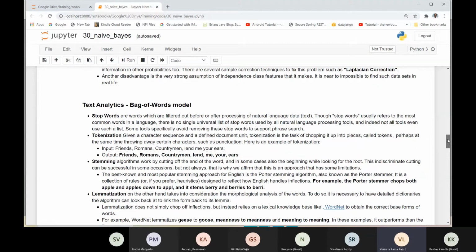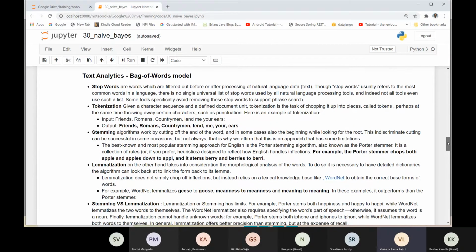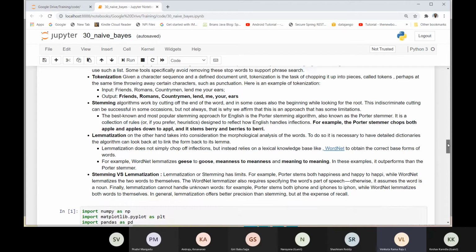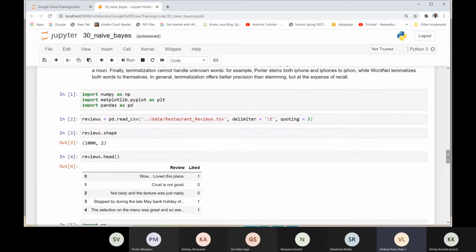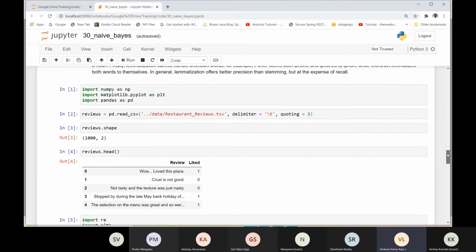Generally, what we do is take the text and bring it down to lowercase, because sometimes the same word will be present in lowercase, uppercase, or first letter upper. We call it typecase. Sometimes we will also have uppercase letters in between. So you bring it down to lowercase and then do the text normalization.